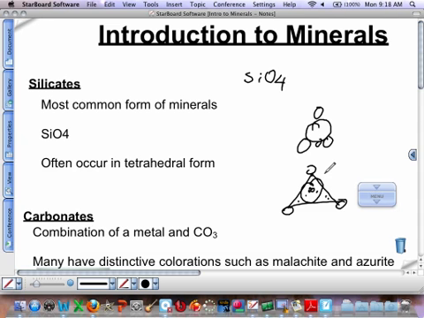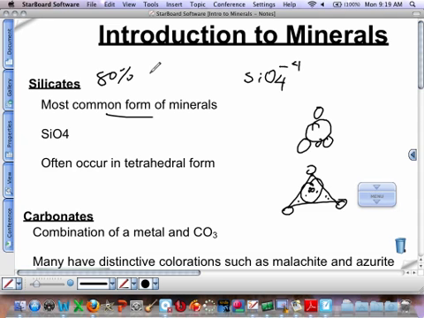Okay. Now, the thing about this is the silicate actually has a -4 charge. And the reason why these are actually the most abundant, not just the most common form, but the most abundant of all the minerals on Earth, this makes up 80% of all the minerals on Earth. So the silicates are kind of a big deal. Most of the time when you look at silicates, it's pretty obvious that if you pick up a mineral, probably will be a silicate mineral.